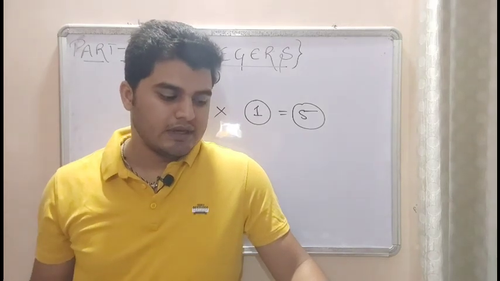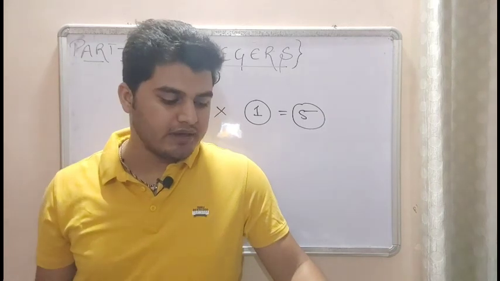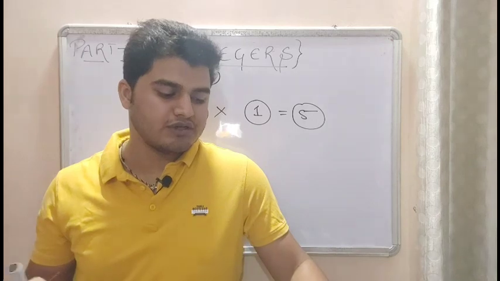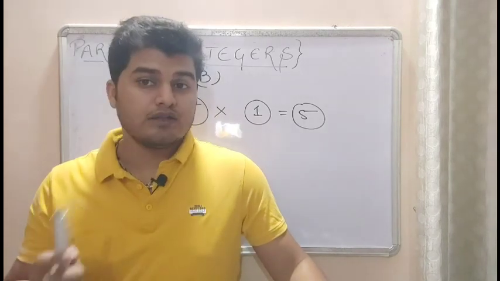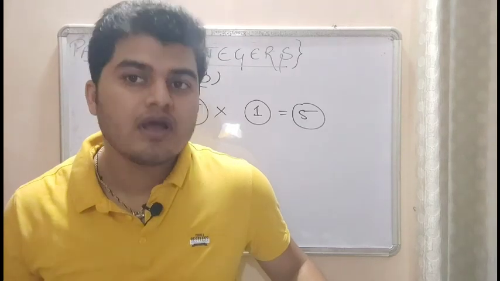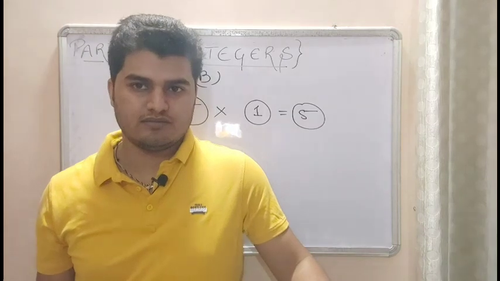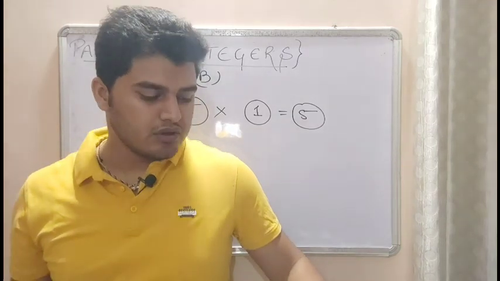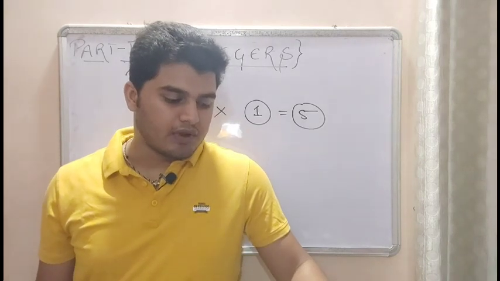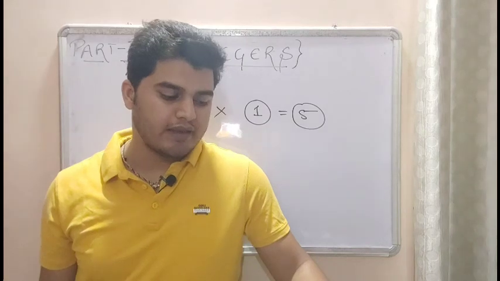Next, it has been written as a into (b minus c) is equal to a into b minus a into c for all integers a, b, c. It is correct, and this property is known as, yes, associative. No, distributive property. Distributive property, right? So it is true. Fifth one, the successor of 0 into minus 8 is 1 into minus 8.